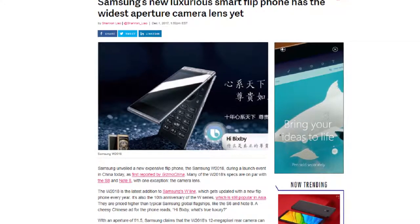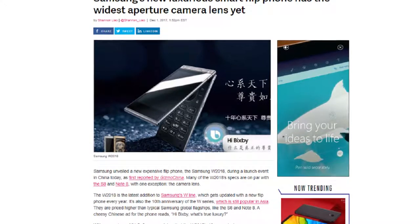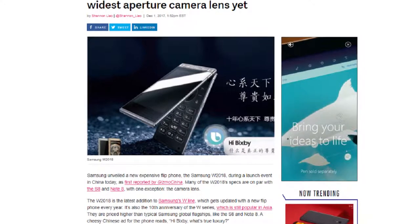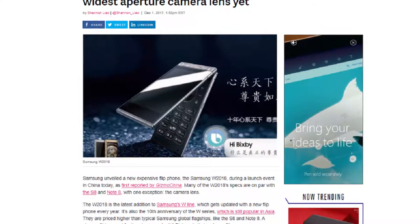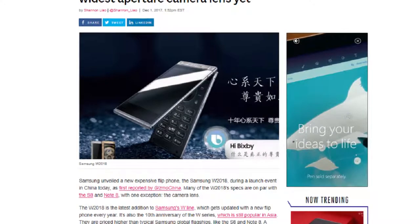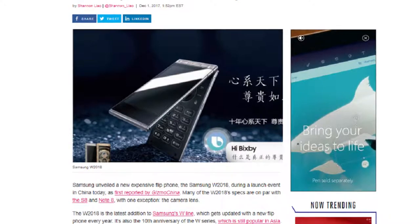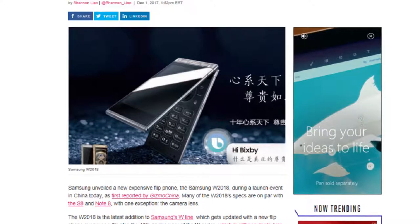Samsung claims it has a 12 megapixel rear camera that can capture sharp images in lower light areas than rival cameras can. It also has a 5 megapixel front camera. It will launch with Android Nougat instead of Android Oreo. It will have a 4.2 inch full HD OLED display on the front and also a 4.2 inch full HD inner display. It has a directional pad and a number keypad, with a fingerprint scanner beside the rear camera like other Samsung models, and a Bixby button for voice assistants — even on a flip phone they're adding Bixby. It will also come with a Snapdragon 835 processor, 6GB of RAM, 64GB or 256GB of storage, and a 2300mAh battery.